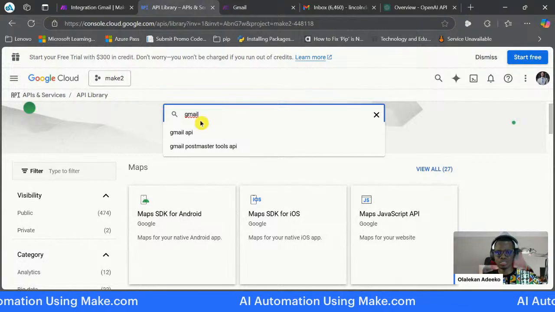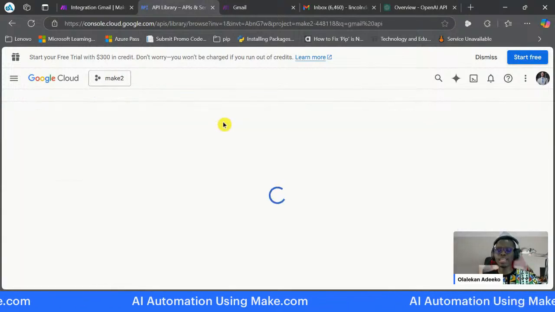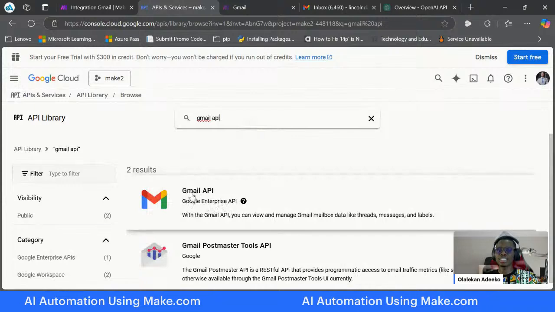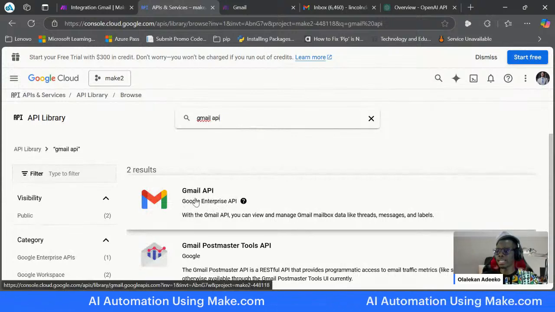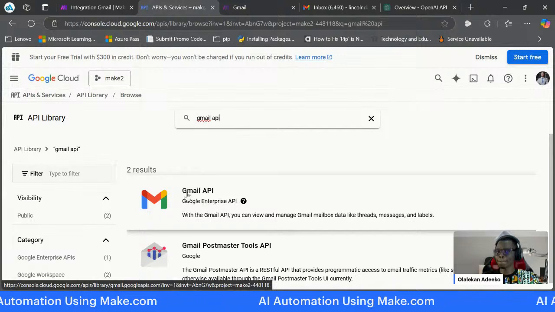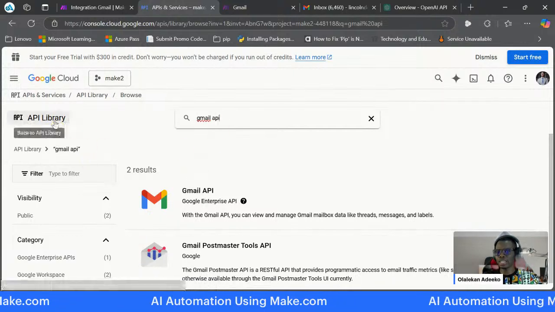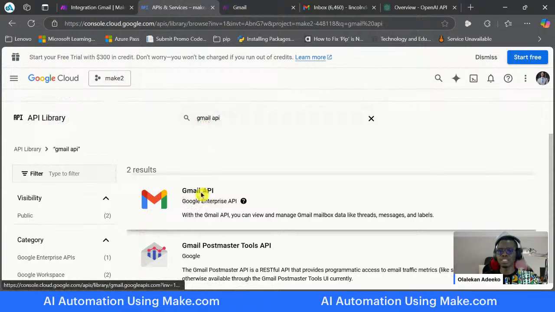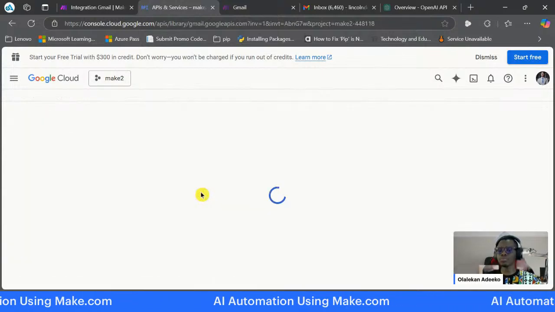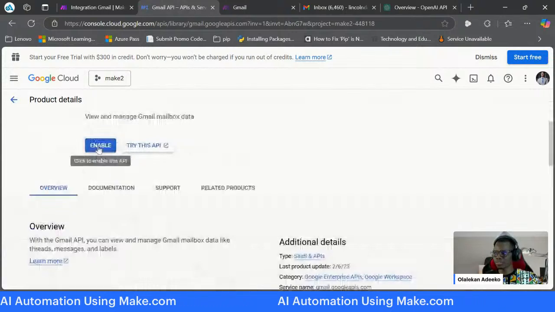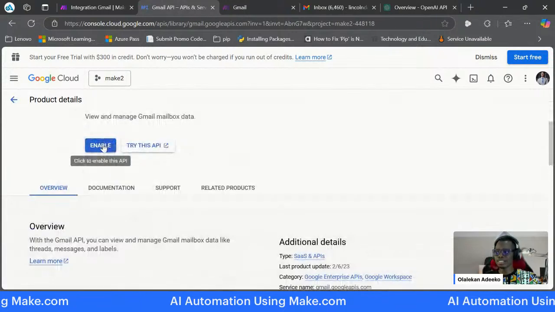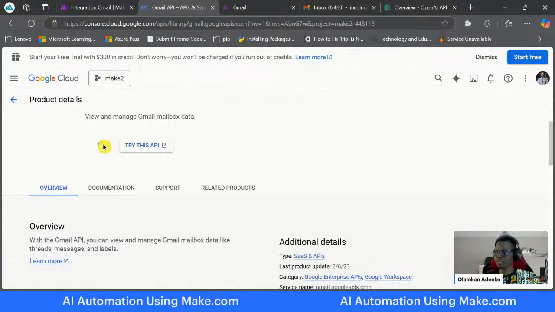You will see Gmail API here. Click on it, select it and enable it.